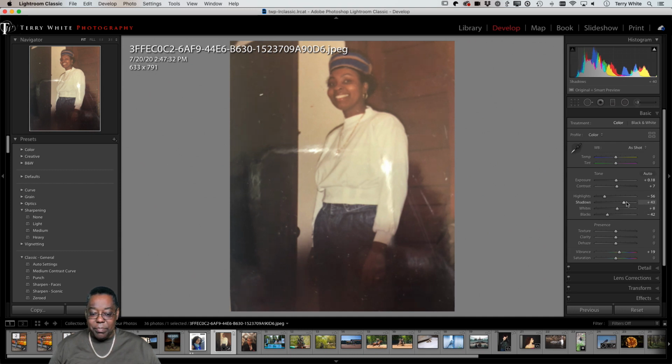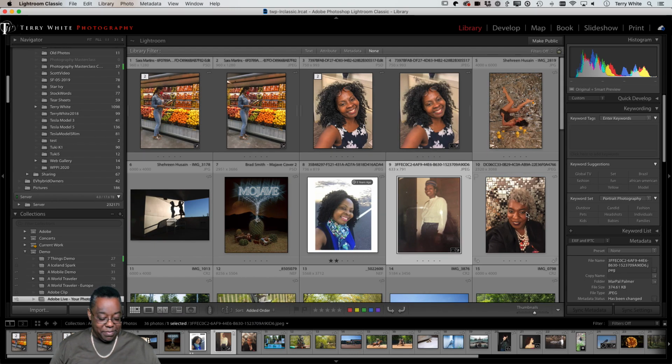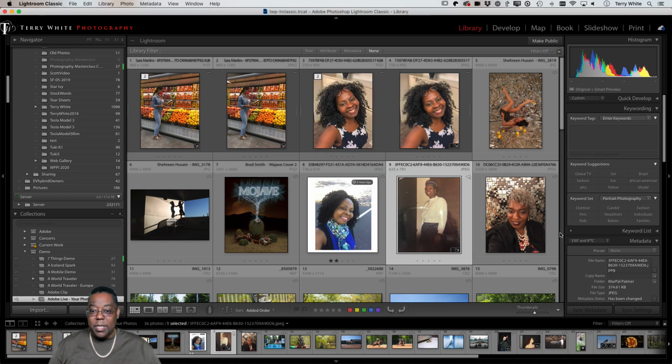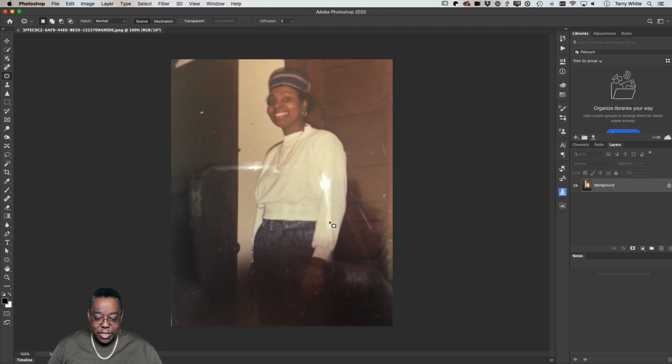And let's go ahead and bump. Oh, no, I don't even like the shadows bumped up in this case because the contrast is off. All right, so again, old photo. Not a lot I can do in that respect, so let's go ahead and fix the things I can fix. Let's head over to Photoshop, edit a copy. Tanya says those white lights look like reflections. They could be, but they're definitely distractions, whatever they are.